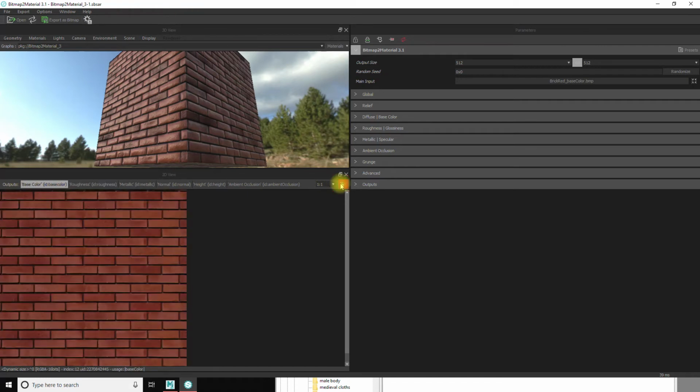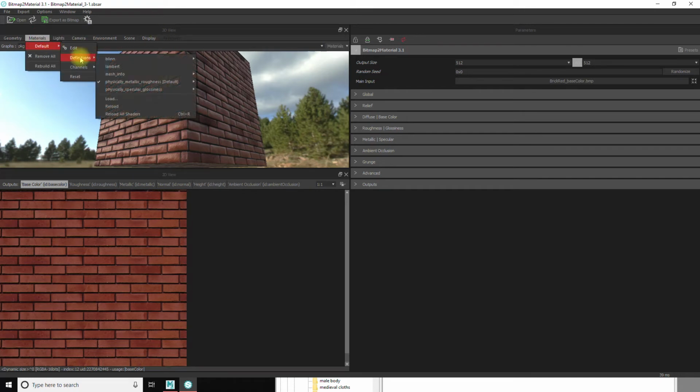And once again, this one's kind of based off of what material I'm going to use. So you actually can go in and choose a different type of material, and then these are all the channels.